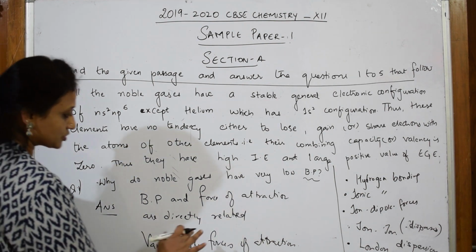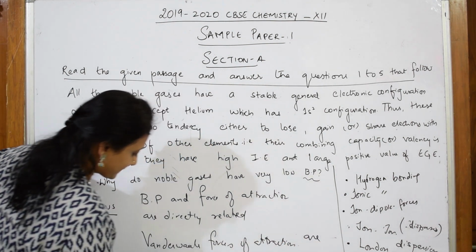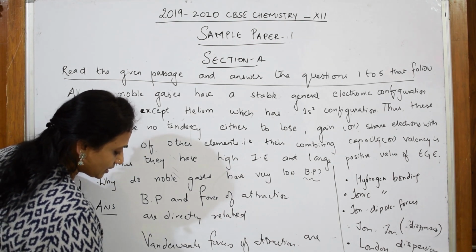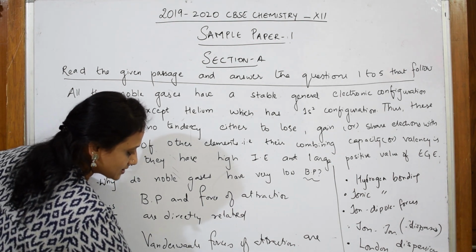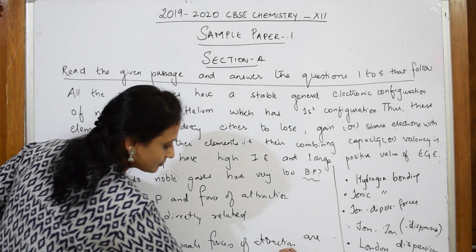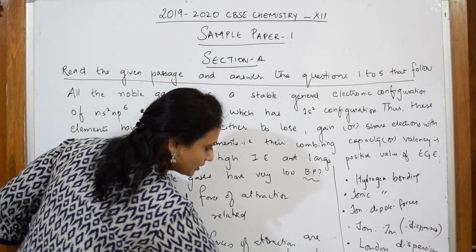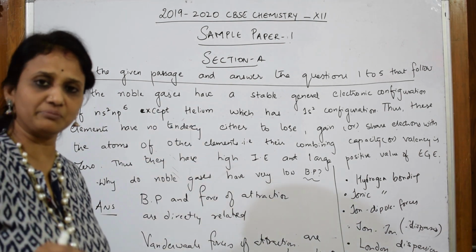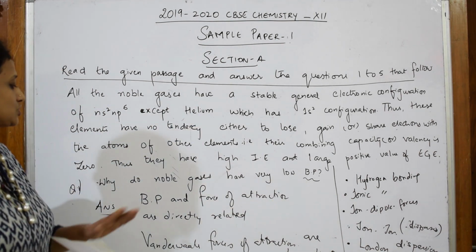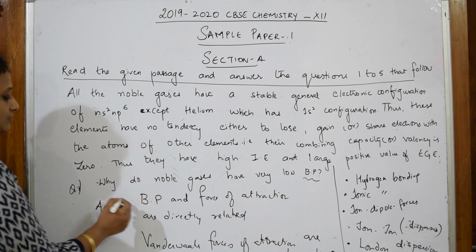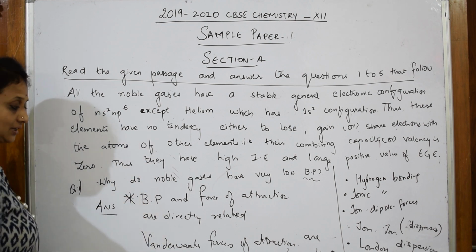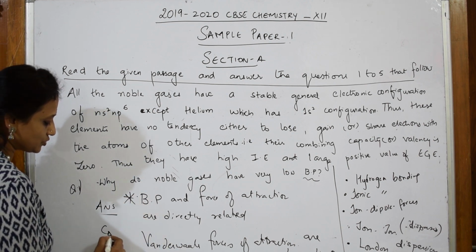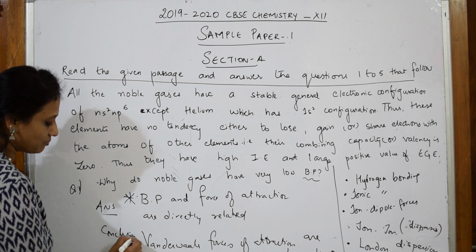Van der Waals forces of attraction are present in noble gases, hence low boiling point. This is done, students. I'm going very slowly for one question. I'm explaining 5 minutes. Note it carefully. So always remember, this is the keyword which you should start, and then this is the conclusion which you have given. Compulsory, you will be getting 1 mark in this.